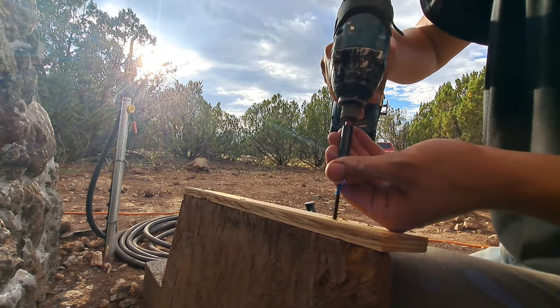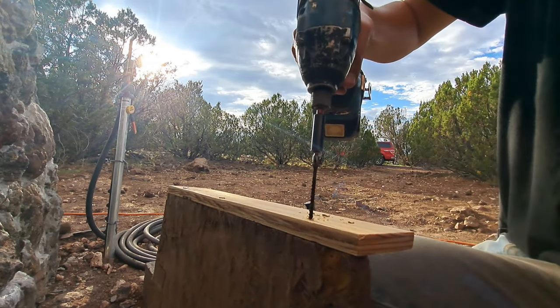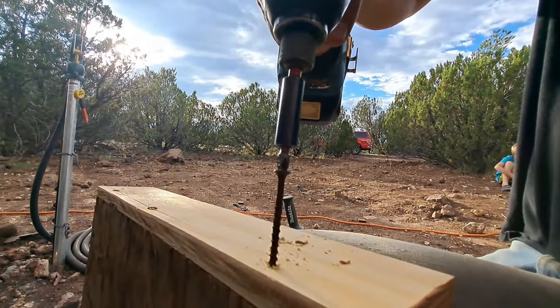These are the world's rustiest screws. They're just screws that are held on to for some reason.